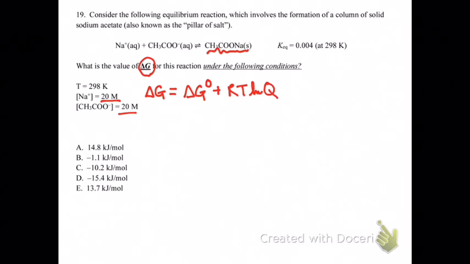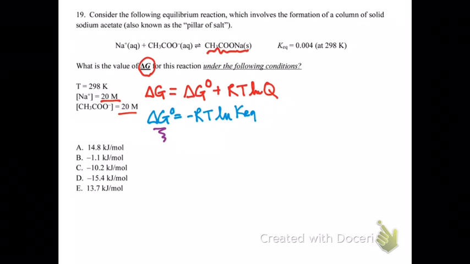So Q is certainly something that we can find here. We can find the product-reactant ratio given these concentrations, but we're left with a subsequent issue, and that is, well, we don't know delta G standard. Or do we? For we're given Keq here. Remember, if you know Keq, you can find delta G standard. And if you know delta G standard, you can find Keq. So we're going to do that by using the equation delta G standard equals negative RT times the natural log of Keq. So basically, this is a 2-part question. Our first goal is to figure out delta G standard. And then once we know delta G standard, we can solve for delta G.